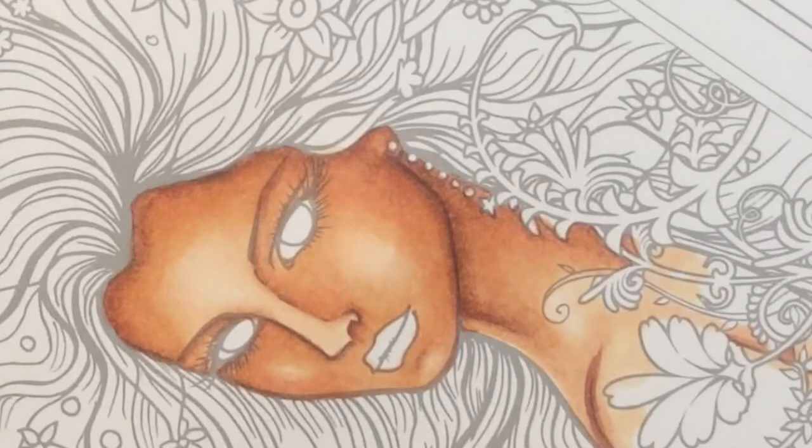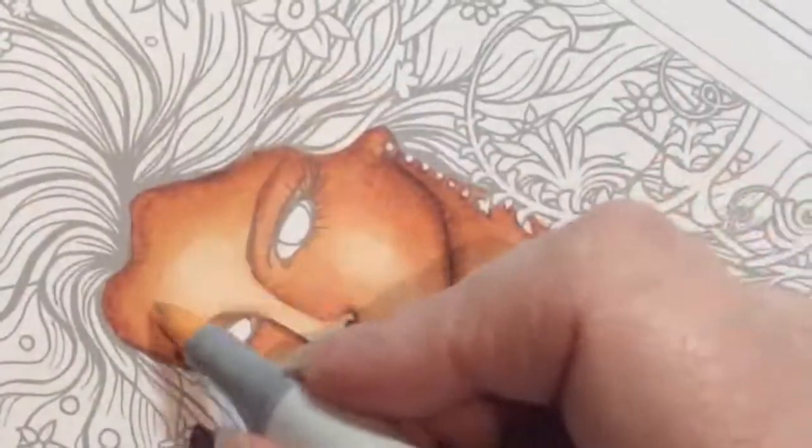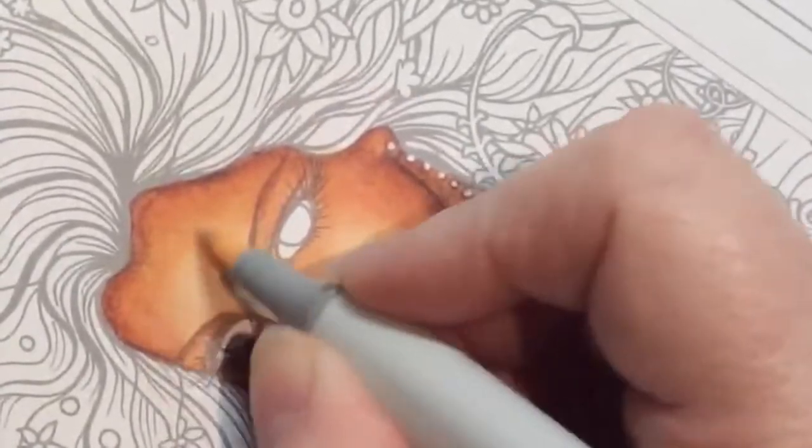Great, now we're going to add in our highlight colour, which is the E000. And I'm going to add this over the entire face area now.